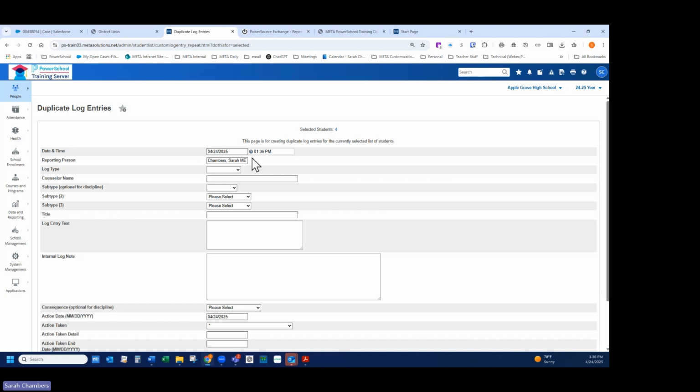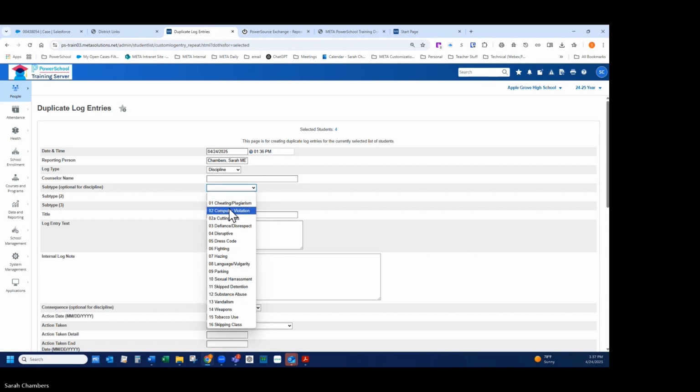And I'm the reporting person. The log type, I can do any kind of log type I want. So for instance, I'll do a discipline one, but this is where I could have done a counselor alert. If I'm doing discipline, I'm probably not putting the counselor name in, but if I am doing a counselor alert, yes, I want to put the counselor name in. Subtype, I'm going to say these kids were cutting glass.